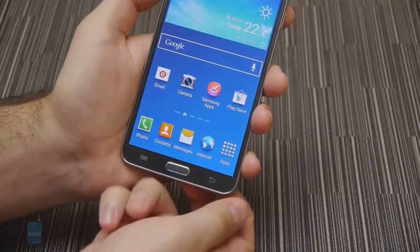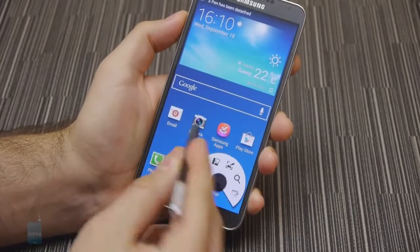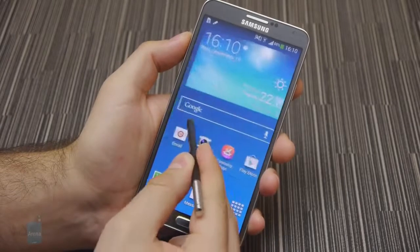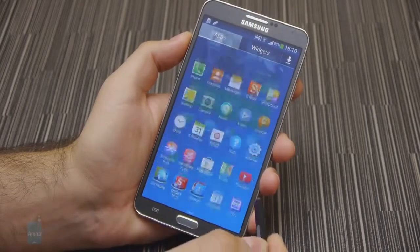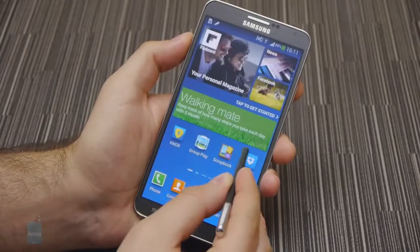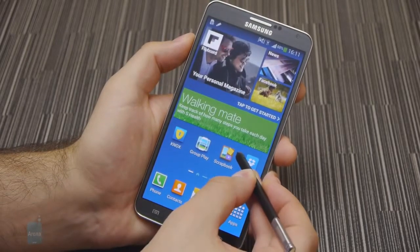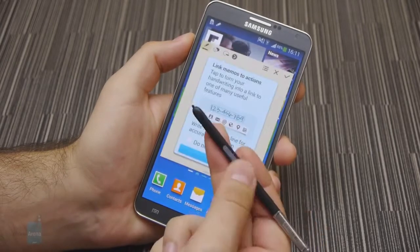For those who aren't familiar with it, the S Pen is an advanced digital stylus and one of the prime standout features of the Samsung Galaxy Note 3. By advanced, we mean that it's much more precise than a regular capacitive stylus you'd find at a dollar store. The S Pen is capable of detecting minute variations of pressure, creating strokes of variable width as you write. Furthermore, the tip of the stylus can be detected even if it's just hovering above the screen of the phone, which results in more precise drawings and selections.